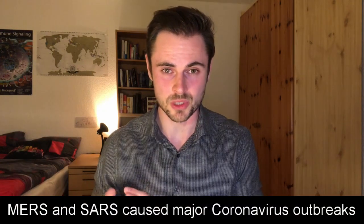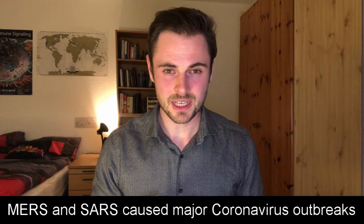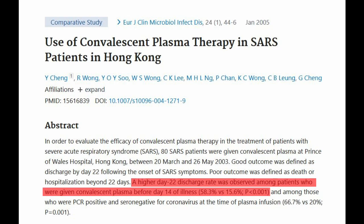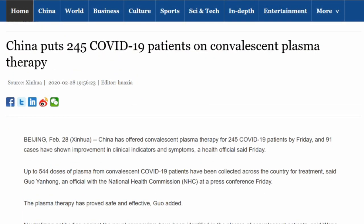You might also be aware that this is not the first coronavirus outbreak. Over the last 20 years there have been two more coronavirus outbreaks, both more deadly than the current one: MERS and SARS. For SARS, there are reports that when people were treated early enough with convalescent serum they were much more likely to be cured. We also have some reports out of China that convalescent serum was used to treat COVID-19, the disease caused by the novel coronavirus, which is so far one of the most positive things heard during this epidemic.